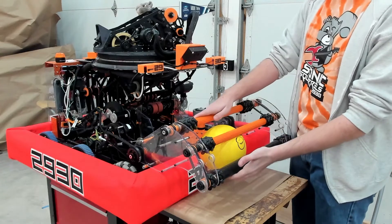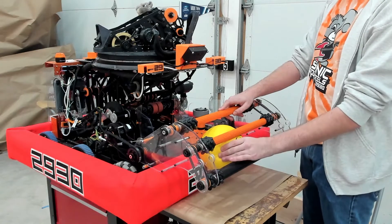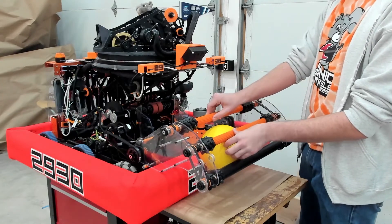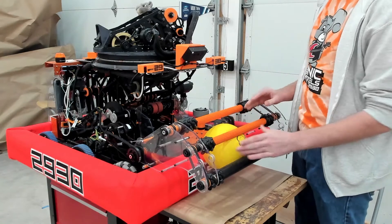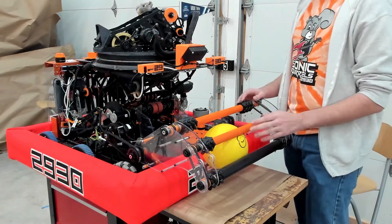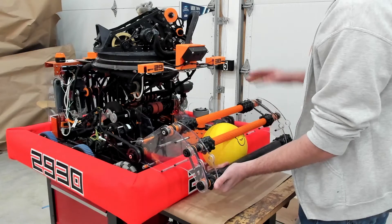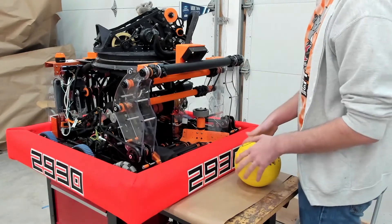We chose an over-the-bumper intake for its reliability and speed. Our first roller is a roller with silicon tubing, increasing the grip it has on the power cell, allowing it to quickly transfer off of the ground and into the intake. The second and third rollers are 3D-printed rollers. When we were prototyping, we used 3D-printed pulleys and found that the pulley's tutorial design allowed for a good grip but still allowed for internal movement of the power cells. This is important because we used vectored intake rollers to center the power cell. We have a Falcon motor to make sure that we are always going faster than our drivetrain, and we have gas springs on both sides to provide constant pressure on the power cell and the intake. We also have two solenoids to keep the intake in the up position while the challenge starts.